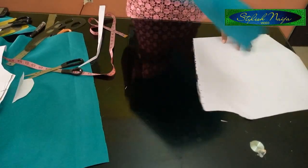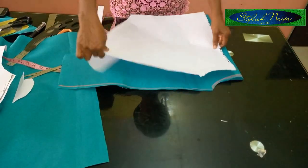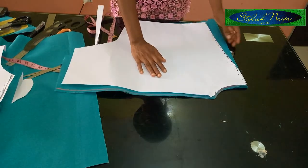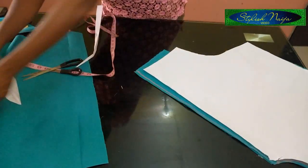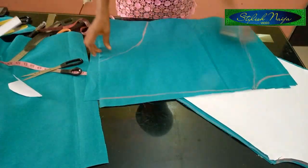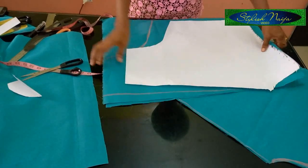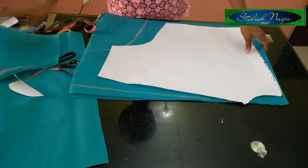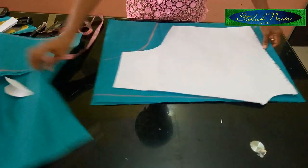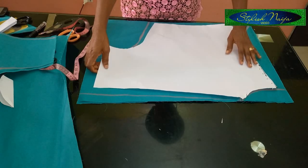So in cutting out the back pattern now, I'm just going to place it here, and then I'm going to normalize the neckline. I'll cut it on the fabric first before I normalize the neckline. So I was just trying to get it out and all cleared and easy for you to understand. So I already marked on the fabric before. So I'm just going to place it like this.